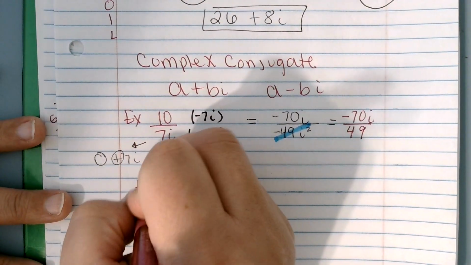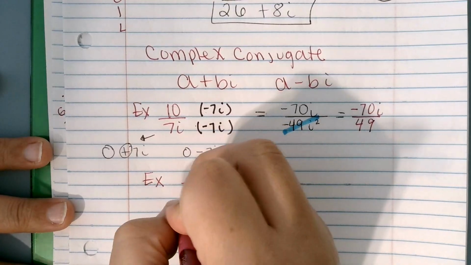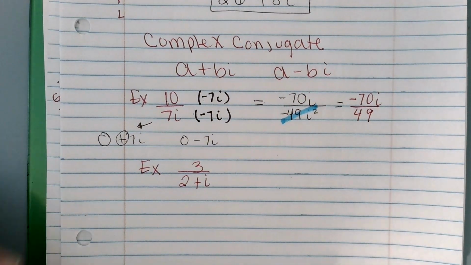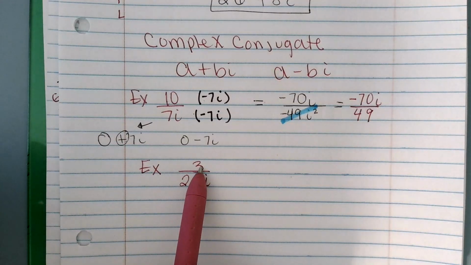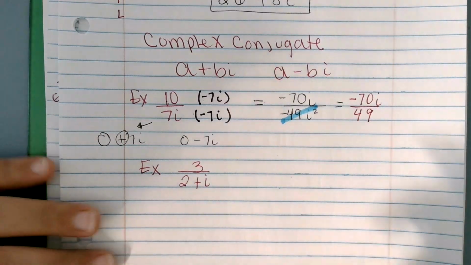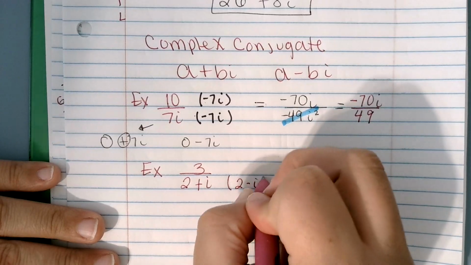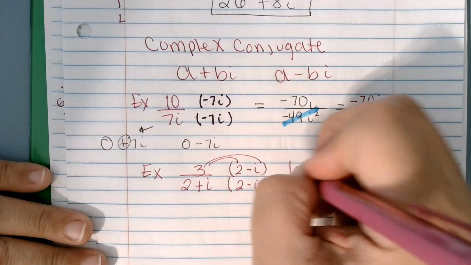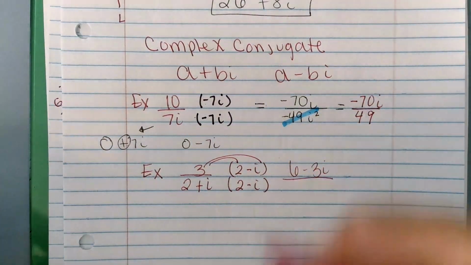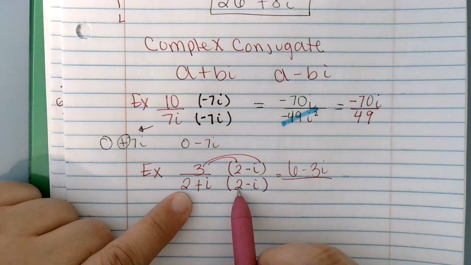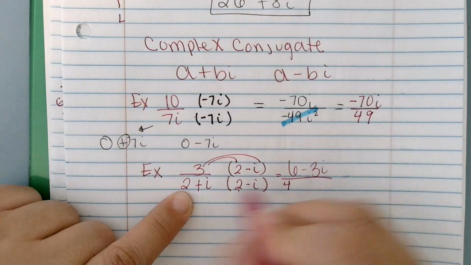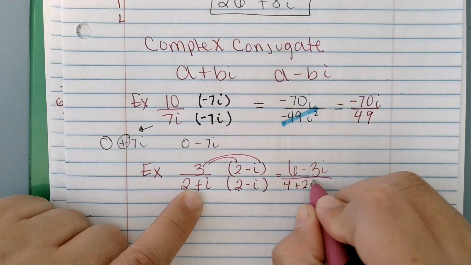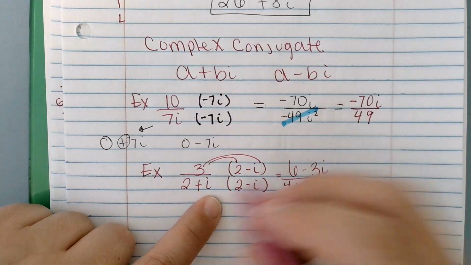So let's do another one. Let's say this time I had a whole complex number on the bottom, so you can see this example. In the numerator, I only have a constant, so when I multiply by the conjugate, I'm basically distributing that constant on the top to give us 6 minus 3i, and then in the denominator, and this will happen every time, you're going to FOIL. So square this one, 2 times 2 is 4, and then this middle term becomes plus 2i minus 2i, and I think I did that in the wrong order. I'm sorry if I distracted you.